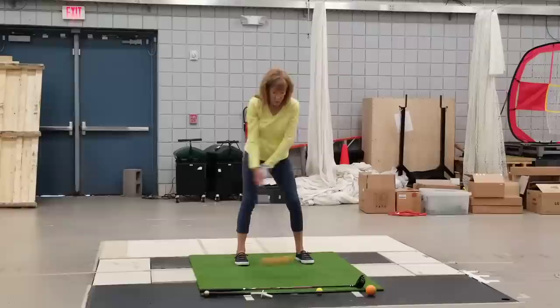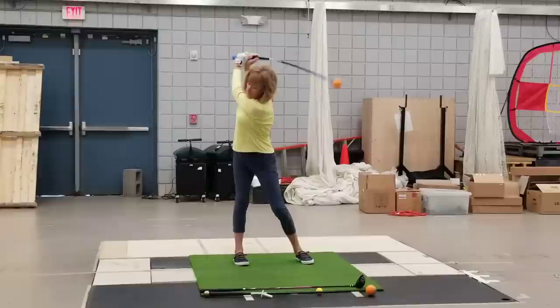So now have a bit more active trigger. And instead of fighting the whip, let it go all the way.